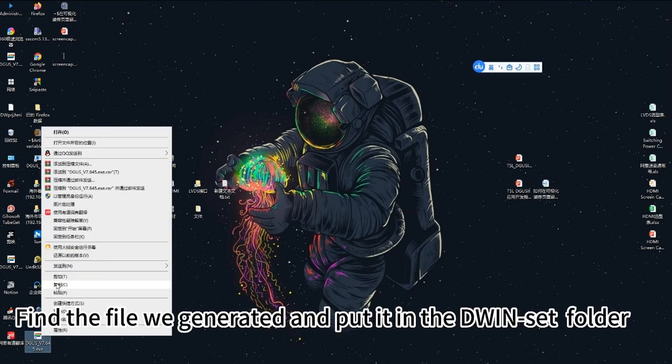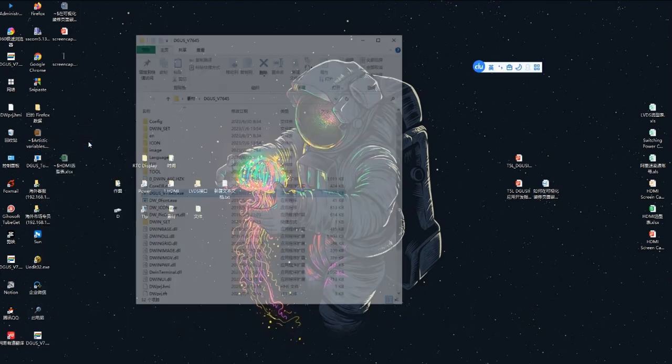Find the file we generated and put it in the DWIN SET folder.